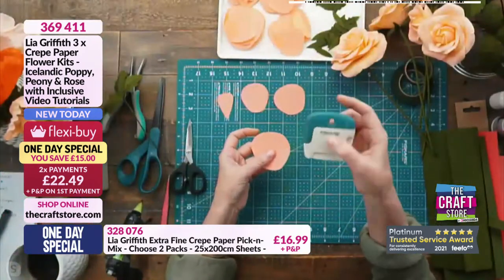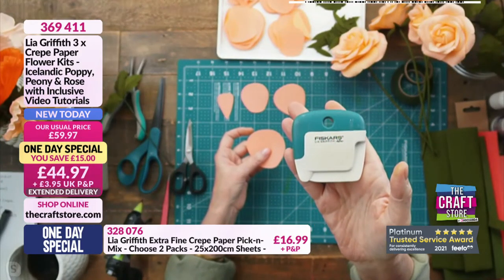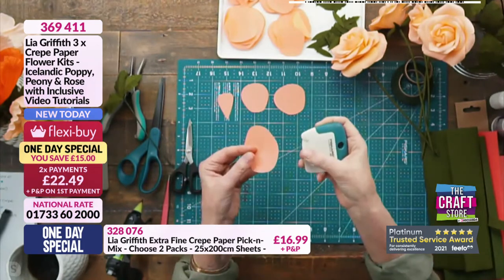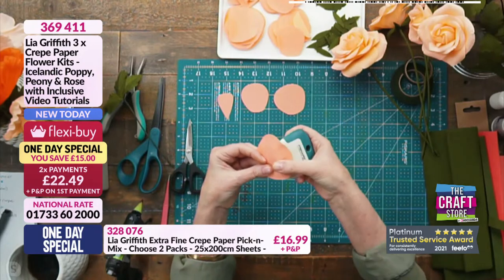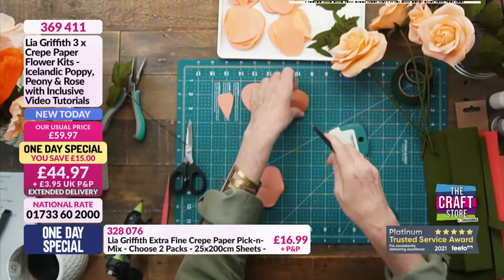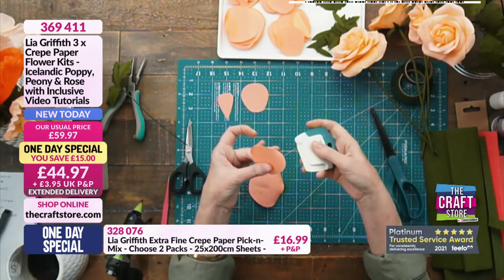So I'm going to show you a little demo on stretching and curling the crepe paper. One of my favorite tools when I'm working with crepe paper or any type of paper is this curling tool. And we also have this for you guys today. Oh, so fabulous. If you want to grab one of these, I highly recommend it. So what I do is I use this curling tool. I hold my thumb right against the end there, and then I just slide the paper through. And when I first started making crepe paper flowers or any paper flowers, I would use the edge of my scissors like this, which also works. But this works better, you know?